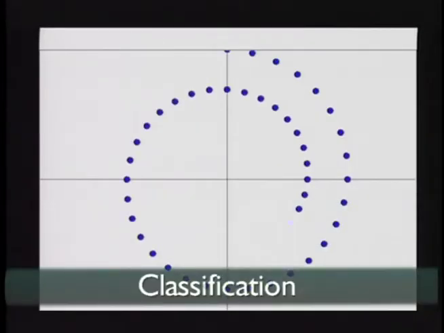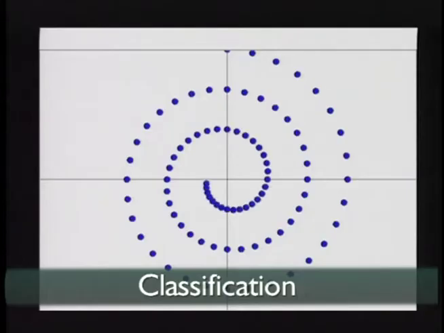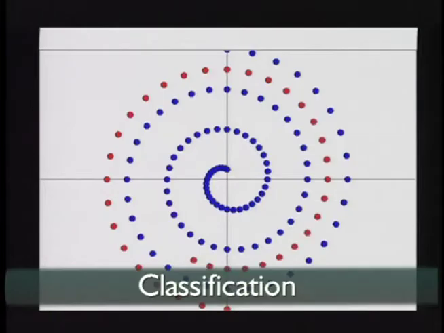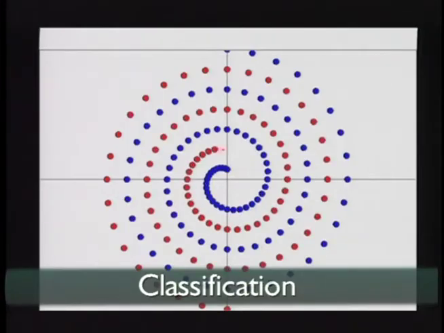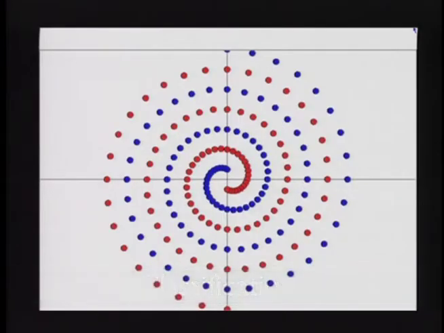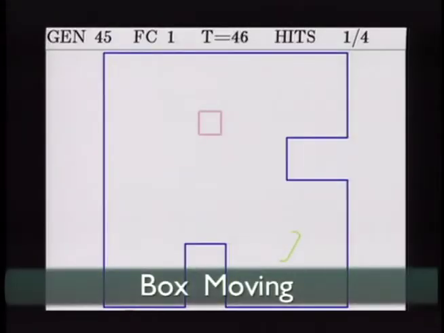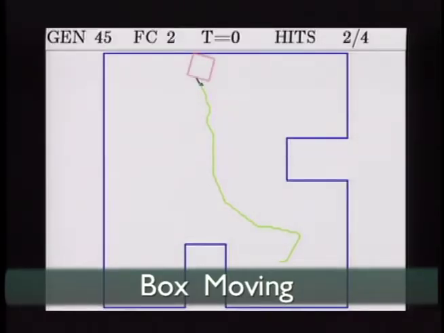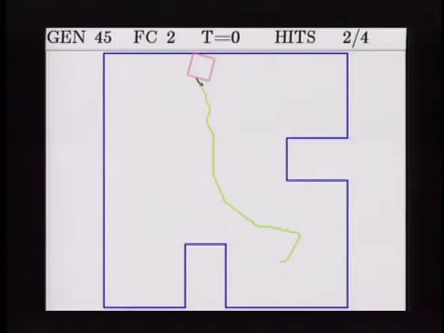Determining which of two intertwined spirals a given point belongs to involves finding a computer program that takes the Cartesian coordinates of the point as its input and produces the correct identification of the spiral as its output. The problem of getting an autonomous mobile robot with 12 sonar sensors to locate a box in the middle of an irregular room and to then push the box to the wall involves finding a computer program that takes the 12 floating point sensor values as its inputs and produces the appropriate moving and turning actions as its output.